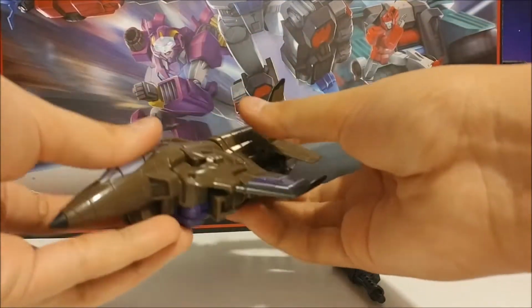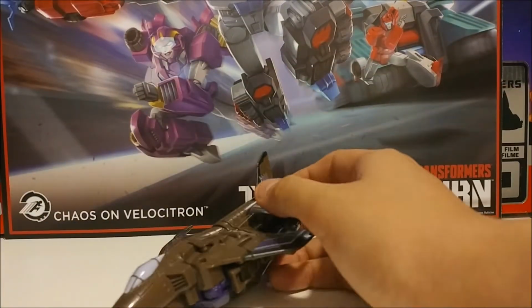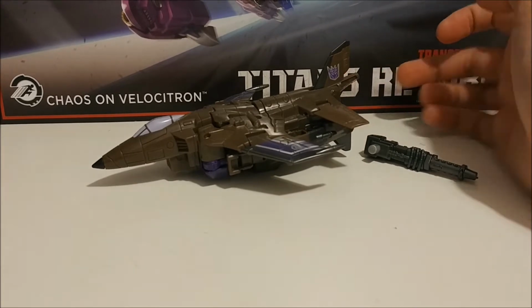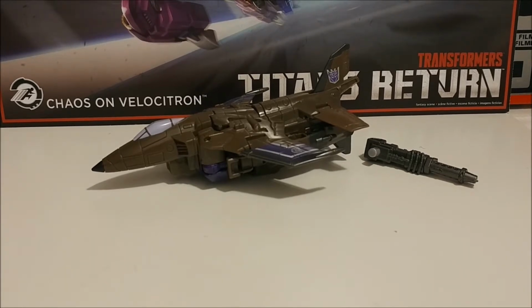Here we have Blastoff, and this entire front of the jet doesn't like to fold down for some reason. It just doesn't. It's a right jet mode for the Aerialbots, but not really for Blastoff because he was just a space shuttle. They should have made use of the Alpha Bravo mode too, and made some kind of space shuttle, because he already looks like a space shuttle for some reason. I don't know why. Where is he? I think I have him right here.